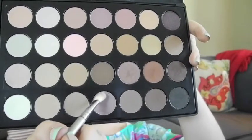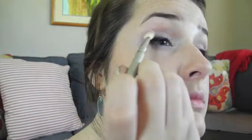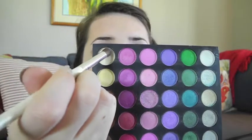And now I'm taking just a neutral brown color with a little bit of a mauve undertone. I don't know if you can tell that in the camera, but it has a mauve undertone, and I'm just running that in my crease just to blend it all out and add a little bit of extra dimension. Now I'm taking a cream champagne-y color, and I'm going over that eyeshadow pencil in my inner corner just to set it. And I'm taking that same color and running it under my eyebrow. You know I love me some defined eyebrows.